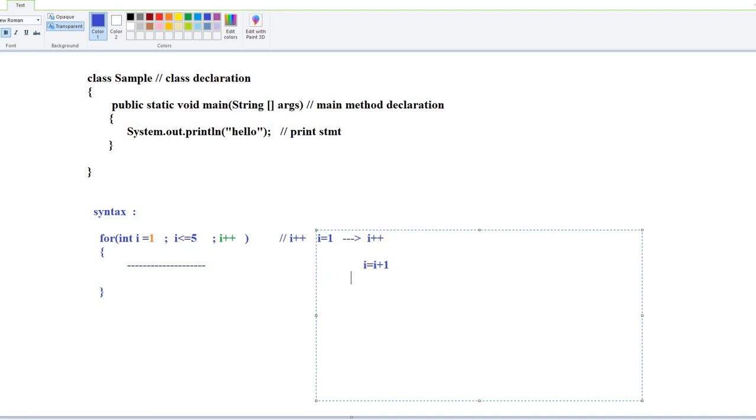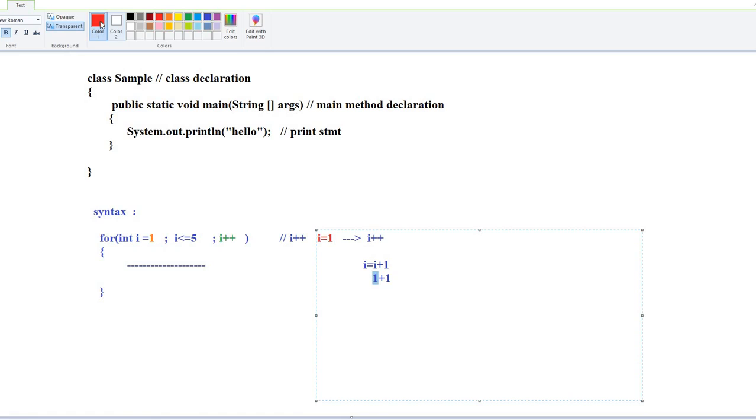How does it happen? We all know that the I value is 1. So what does I plus plus do? I plus plus means I plus 1. Currently the I value is 1.